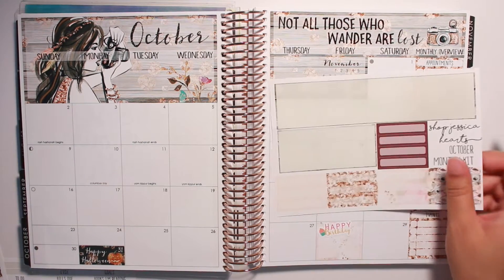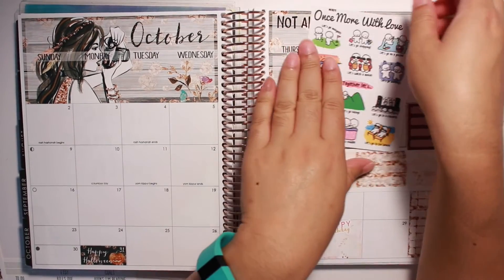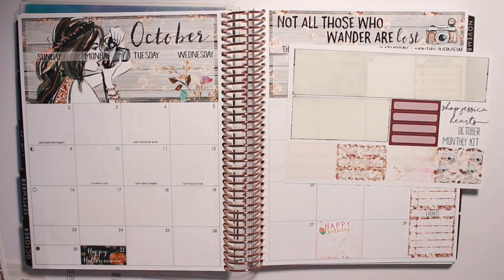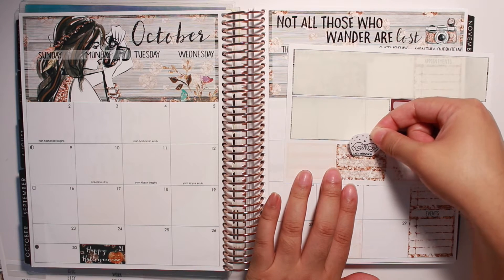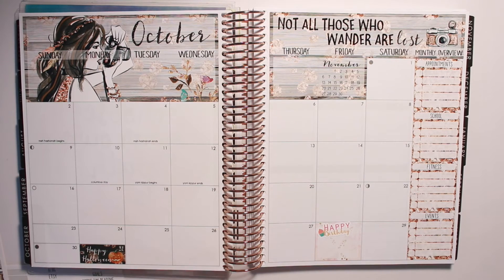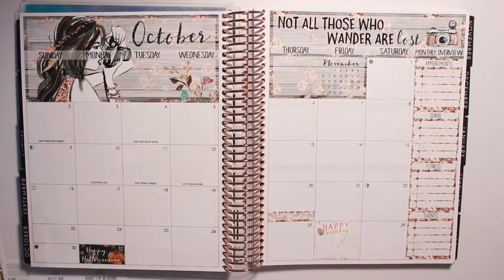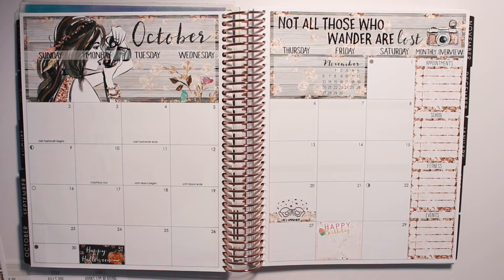For our anniversary, I had a couple of ideas. I want to use the Celebrate Munchkins from Once More With Love — they're these little Let's Celebrate Munchkins. I wanted to use this one because it's just a let's celebrate our anniversary design. I was thinking of layering it over one of the quarter boxes and then writing either right on top of it or under it. I think I want to use one of the gold flaked ones. So I'll stick the quarter box at the bottom, then stick the little celebrating Munchkin right over that in the center, and then I'll write 'anniversary' along the top. I think that looks gorgeous.